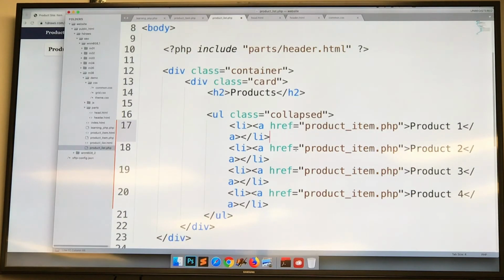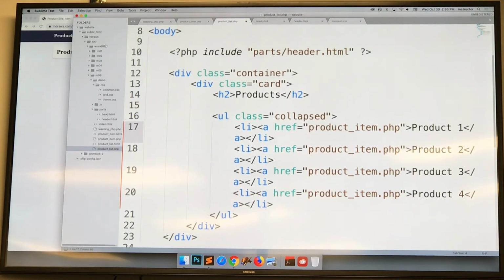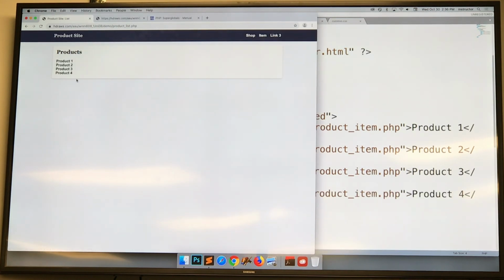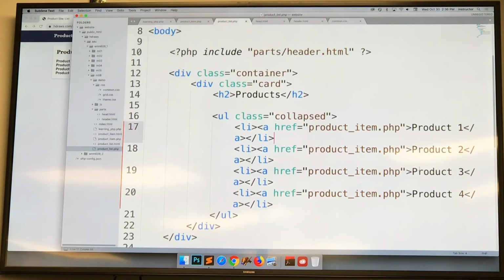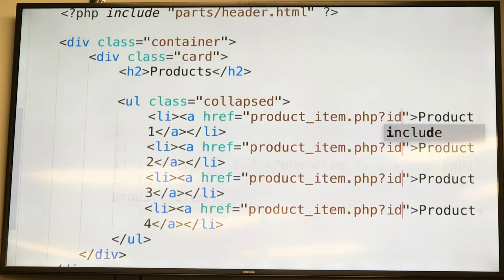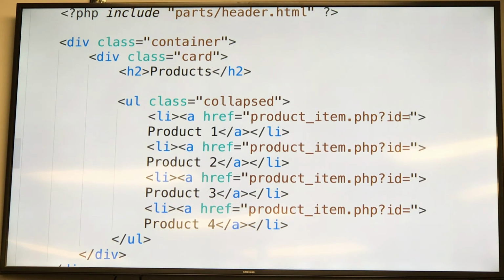We're going to make all of our product links inside of this page, the links that go to product item. And then we're going to append onto each of them question mark ID equals 1, 2, 3, 4.